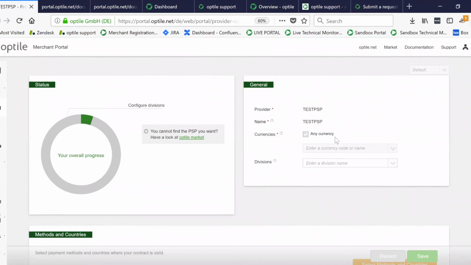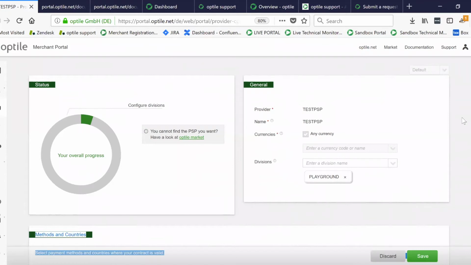Unfortunately, you cannot change the currencies anymore unless the merchant contacts support. We can make the change through an API call. You can say which division it is for. Why can't they change the currency anymore? Yeah, I don't know. Feature, I guess. That's just something that it's done. There is a more complex reason behind in the background why they can't just change it, but I can't say more on that really. But at the moment you can't.